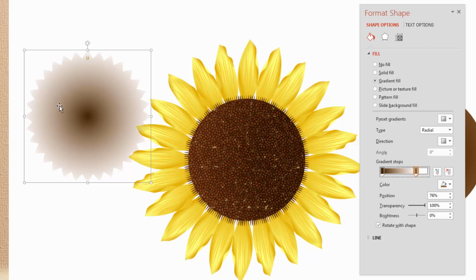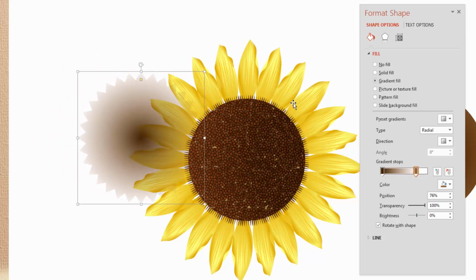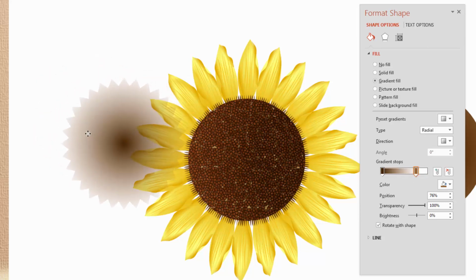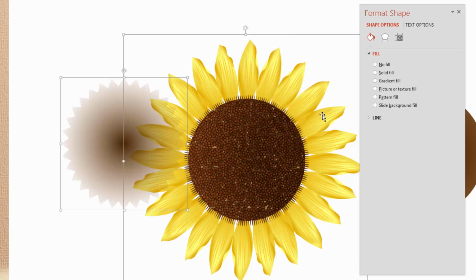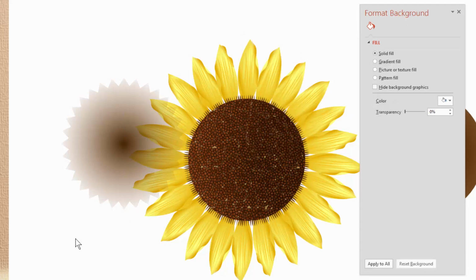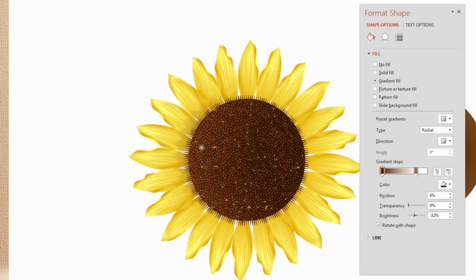Okay, and I want this to go behind all this stuff. So I'm going to take my petals and send them to the back. It just makes it easier to do it that way. And then I'm going to take this, and you can see what we have here. Obviously I have to make that a little bit bigger. And you can see we're getting these little soft shadows here. Maybe I'll make them a little bit stronger.